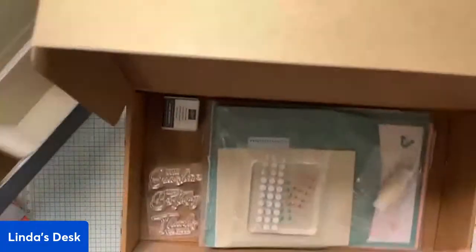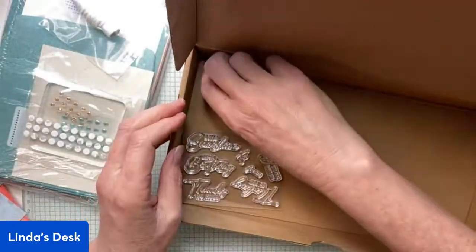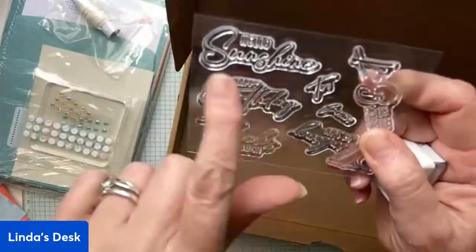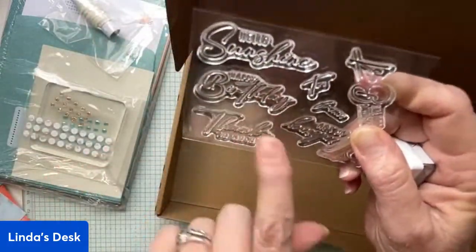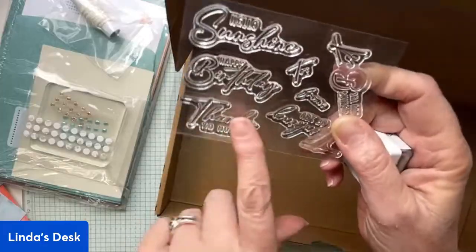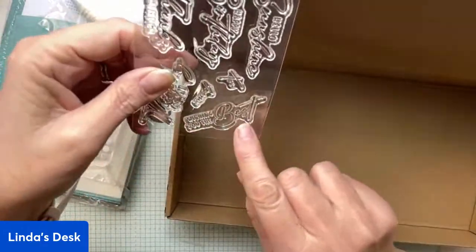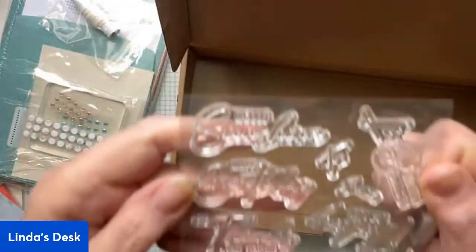Let's see what else is in the box. And I'm going to show you why I wanted to talk about this today with shaker cards. So we have a stamp set. This is a stamping kit, and the sentiments are really nice. There's hello sunshine, happy birthday. It's a really nice happy birthday. Thanks so much. Thinking of you, to and from, and wishing you the best. All right. So really good, useful sentiments. All right. I like that idea.